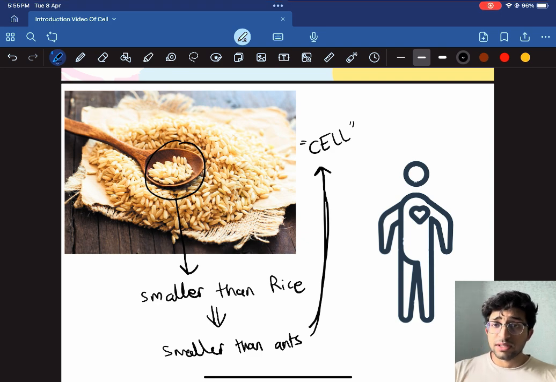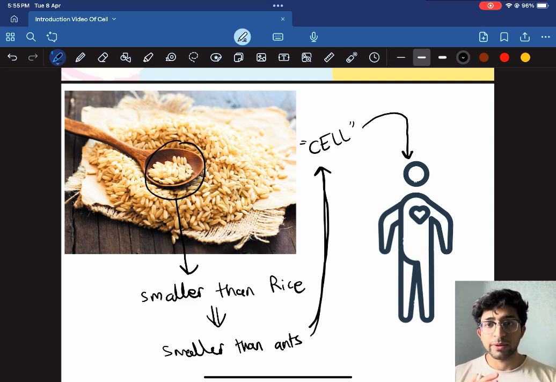These small cells are responsible to eventually make a full human, organism, animal, plant, whatever. Today we are going to discuss the definition of the cell, the discovery of the cell, and the cell theory, which lots of scientists came together and gave as a concept. We will also discuss the types of cells, prokaryotes and eukaryotes. After that we will summarize it, and we will also give some previous year questions, or those questions which are helpful and may come in your exams.